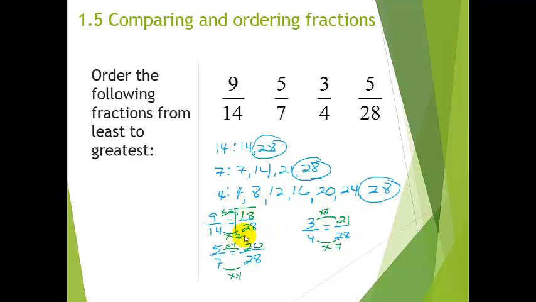Okay, so, now I have all these equivalent fractions that I can compare now because they all have the same denominator. So, just right up here, I'm going to go ahead and write the equivalent fraction. So, this is going to be 18 over 28. 5 sevenths would be 20 over 28. And, then this one is going to be 21 over 28.